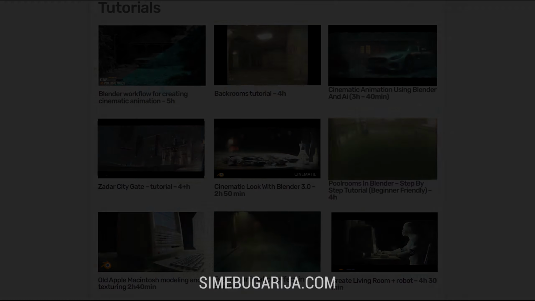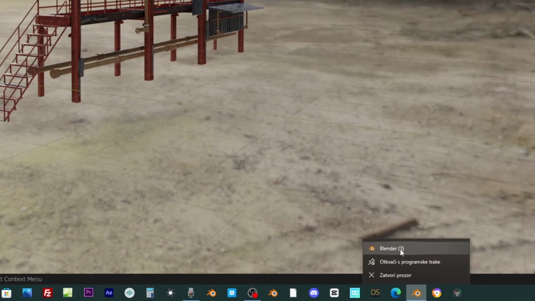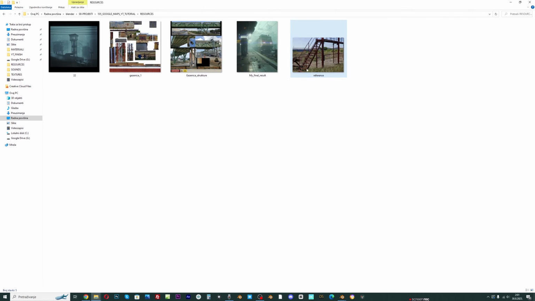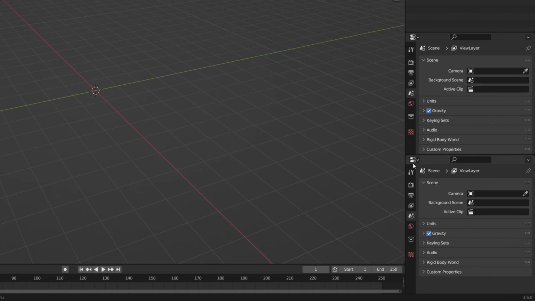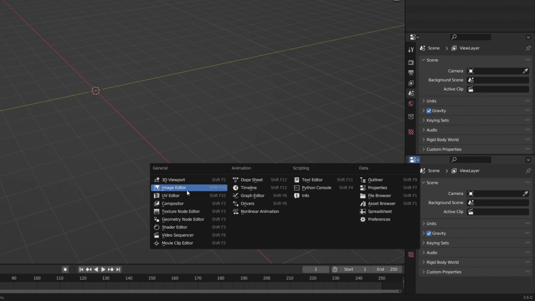Let's go with the first practical example, and if you want to find this address on Google Maps, you can just copy these coordinates. Some of you ask me how to open a new Blender file without closing the first one. Right click on the Blender logo and click on Blender. I have prepared a reference image so that I can always have a look. Right click, horizontal split, open the image editor and you can load the image.